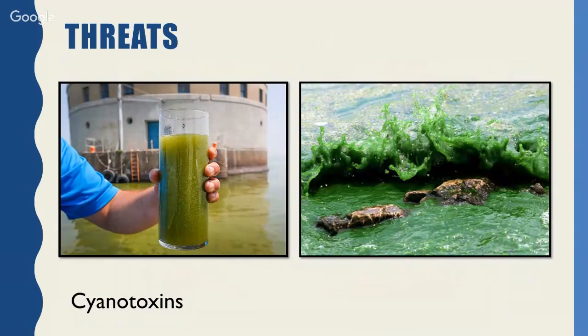Cyanotoxins, that's another one that's been discussed a lot more recently, whether or not that's a threat to your utility. Cyanotoxins are not regulated for drinking water. Will they be in the future? We're not sure, but that's a potential threat to your system if you have a cyanobacteria bloom in your source.